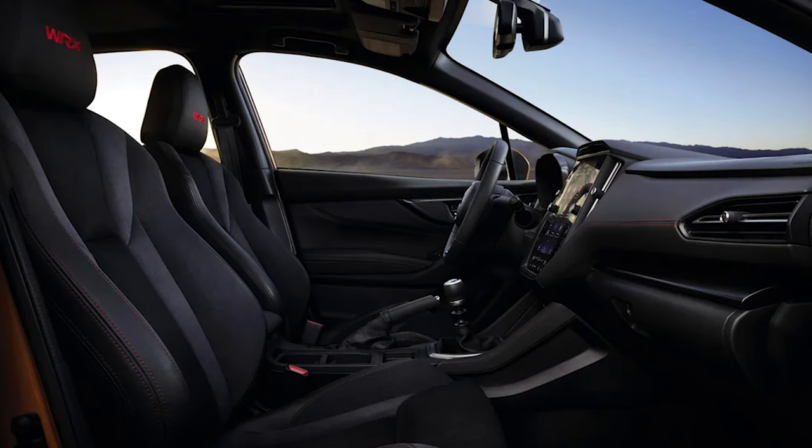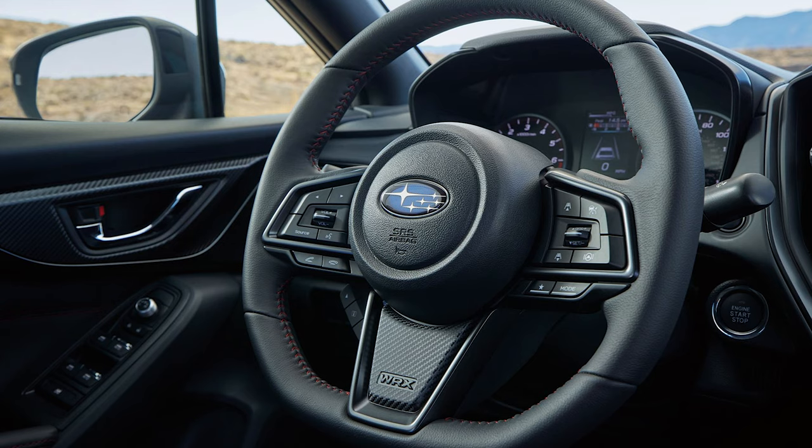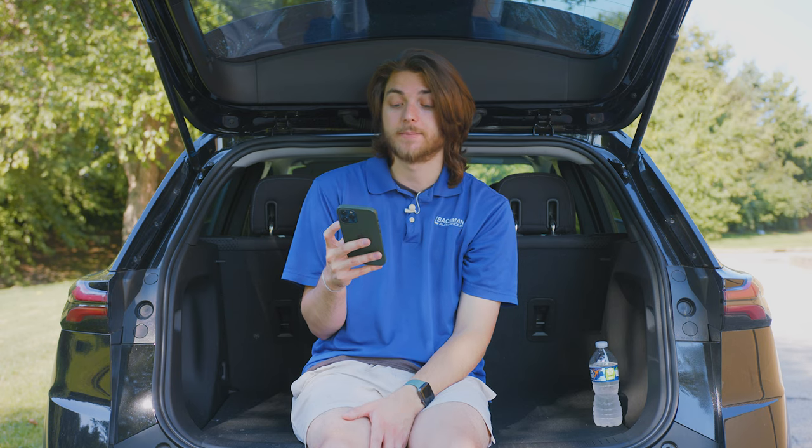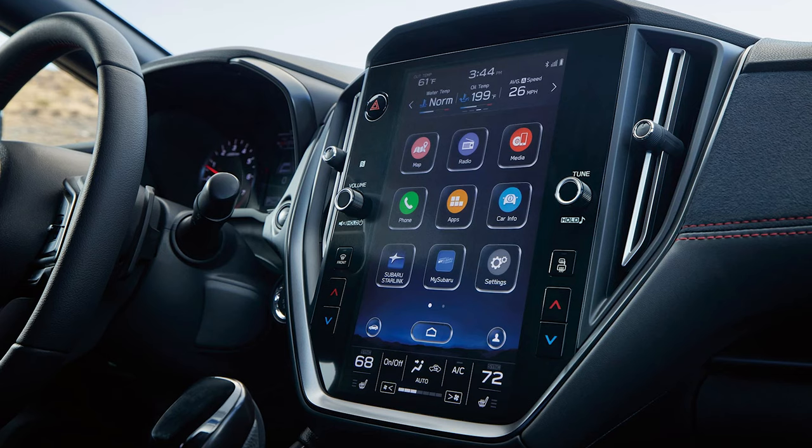The interior features a black interior with contrast red stitching and carbon fiber pattern accents that communicate the vehicle's performance capabilities. The driver grips a flat-bottomed leather-wrapped steering wheel with integrated switches for audio, voice recognition, and EyeSight control. Power windows with auto up and down on both driver and passenger sides, 60/40 split fold rear seats, power door locks, and side mirrors are all standard. The Subaru Starlink in-vehicle experience offers an integrated cockpit allowing the driver to control entertainment and vehicle settings through a large touchscreen display. All Starlink multimedia systems offer a high-res touchscreen with on-screen controls for audio, HVAC, and vehicle features.